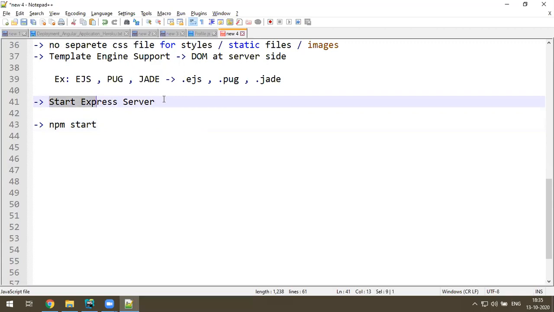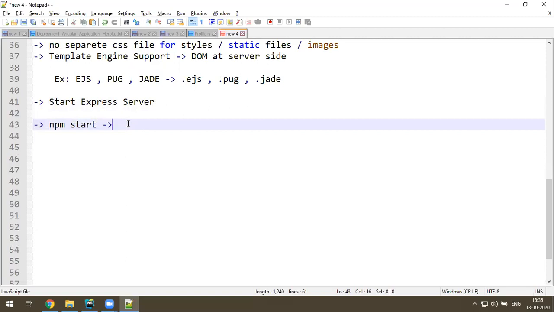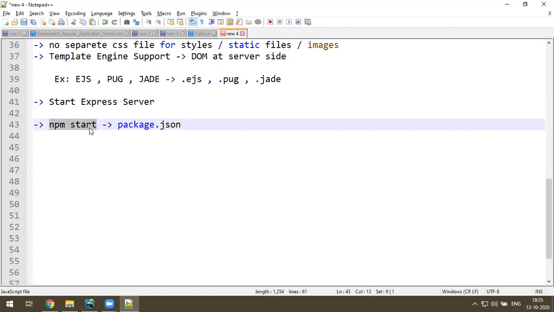What npm start is actually doing is it will look into one file called package.json. When you hit enter in the command line, it is going to look in package.json for the start script and execute it.